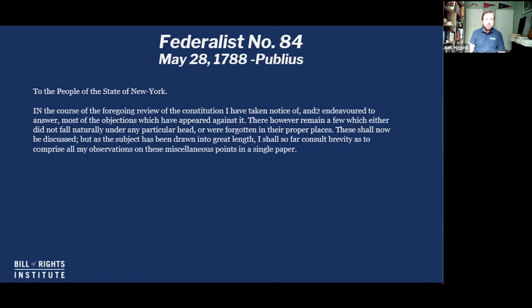Again, the big one that he's going to talk about are those who are advocating in favor of a Bill of Rights. If you remember, my last video we just released was talking about one of the anti-Federalist papers. Those anti-Federalists, one of their strongest calls that was getting the most purchase in public opinion was this idea that the Constitution did not contain a Bill of Rights. People were really concerned about this, and eventually the Bill of Rights does get adopted. In fact, as part of the deal that gets made for ratifying the Constitution, there's a promise made that there will be a Bill of Rights passed by the first Congress as soon as it happens. But before that, Publius is going to argue against including it at all. And his argument for it is pretty interesting.